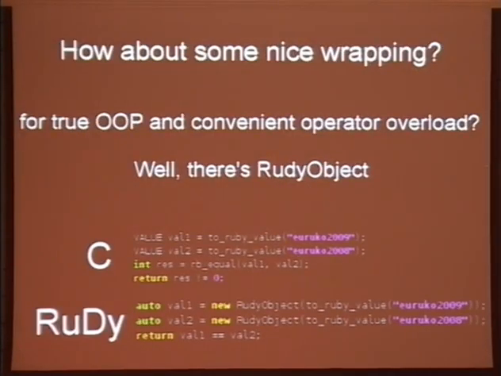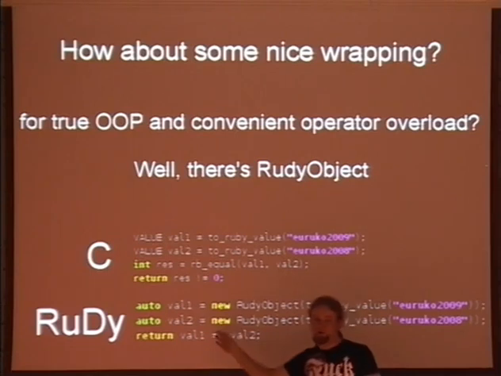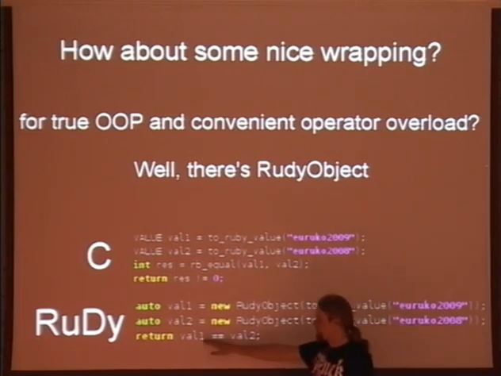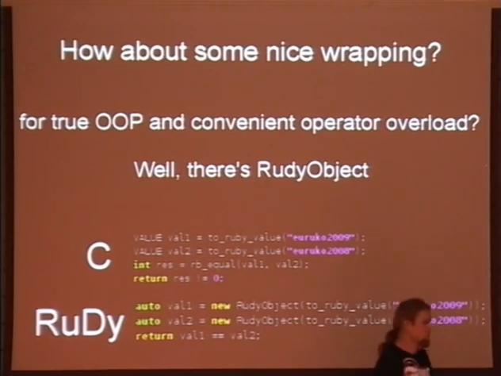So, how about some nice wrapping? If you have an object-oriented language, we could wrap some stuff into objects to do some operator overloading. Oh, I haven't mentioned to you that D has operator overloading. Actually, that was intentional. To compare it the way it should be compared, not comparing like C forces us to do.